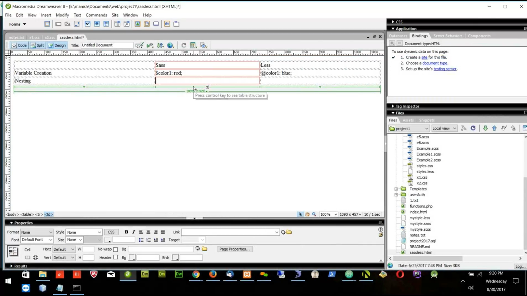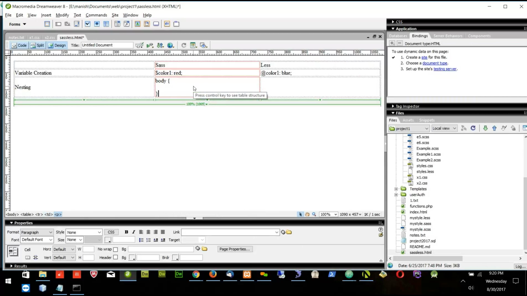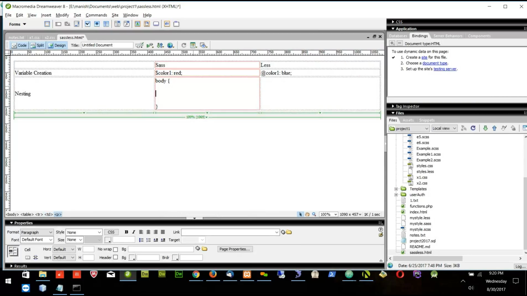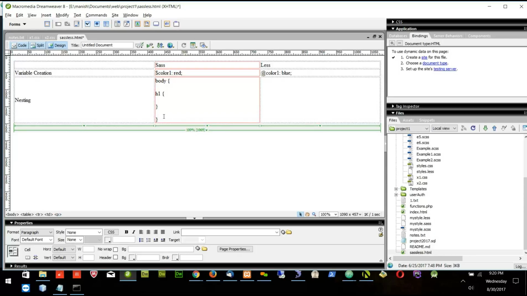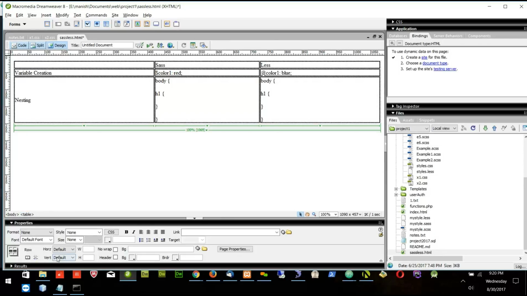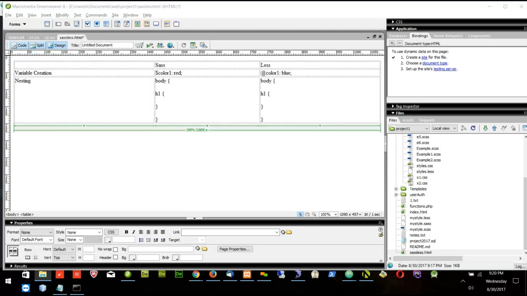I can say body tag, and inside body tag I can put an h1 tag, for example. Similarly, I can do it here also. I will do body tag and I can do h1 tag here. And let me open one more example for the mixins. One second. Let me open the example for the mixins.